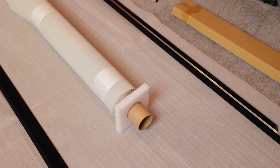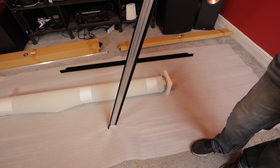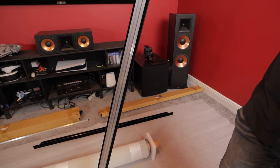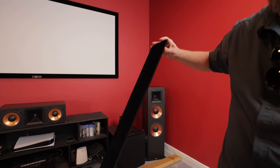Inside the dark star box you'll find the fabric. You can see right here it's pretty well protected. Inside boxes A, B, and C, you can see we've got two pieces of a frame. The great thing about the frame is it already has the black velvet attached to it, so that's one less thing that you've got to install.